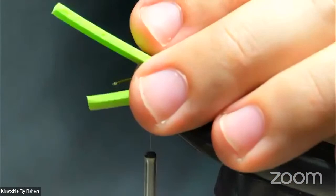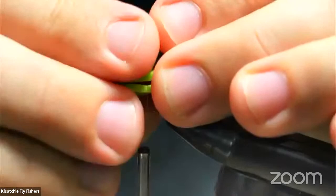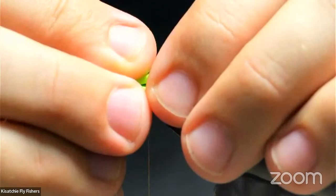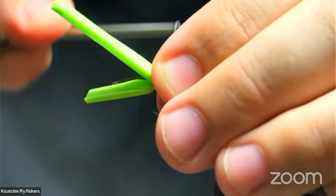All right. So once we have that thread base on, we're going to pull our foam forward so you have that tail sticking up. And we're going to repeat that same process we did while we were on the needle. We're going to do two loose wraps and then pull tight. This is going to secure that extended abdomen to your hook. And you slid it up? I pulled it up to right behind where we finished our thread base.